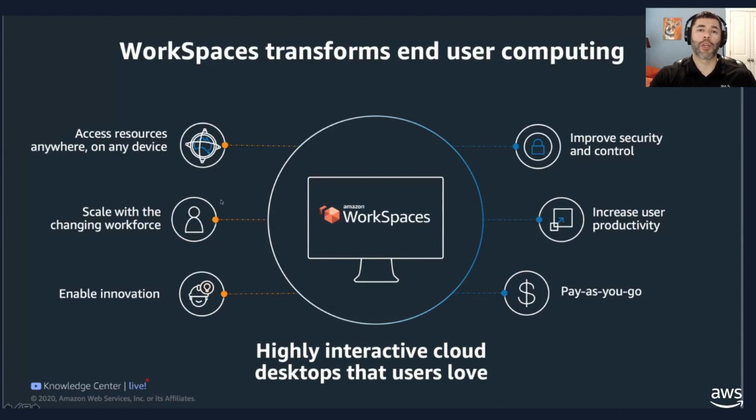You can scale quickly with changing resource needs. Instead of having to order 50 laptops for 50 new hires, you can spin up 50 WorkSpaces within that day, rather than waiting for those to come in, having to image those, make sure they're updated, and maintaining your master image on-prem. You can scale a lot faster with Amazon WorkSpaces, which may enable you to innovate more quickly, leveraging a desktop as a service platform.